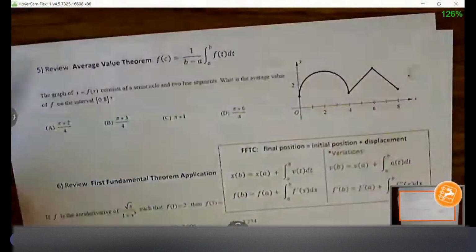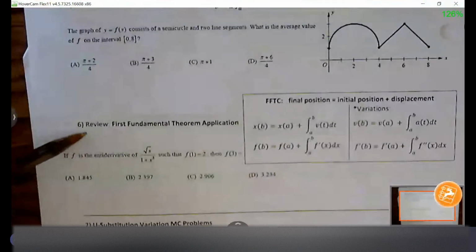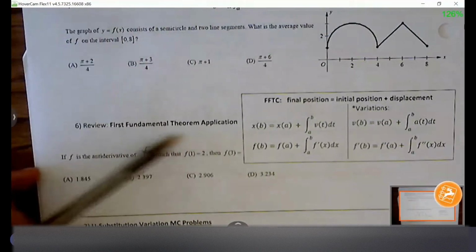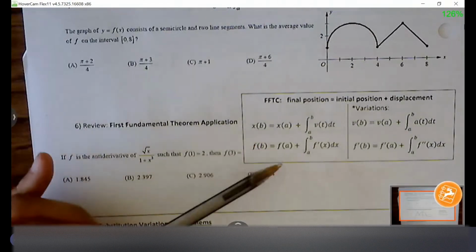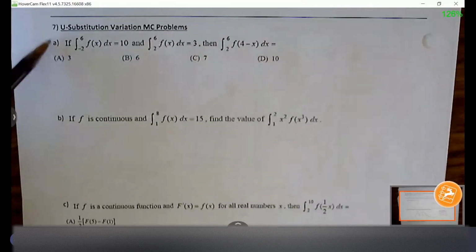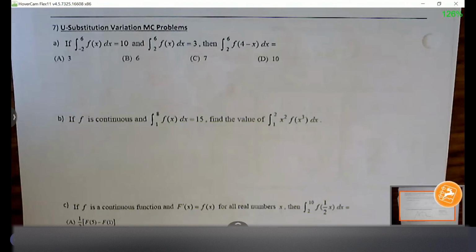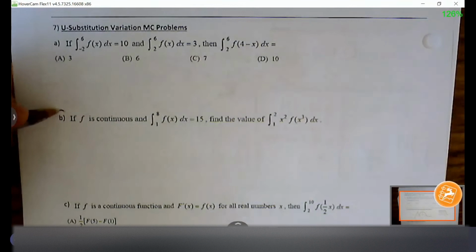There's a couple of things that I think is good for us to go over, like average value theorem, evaluating or looking at the first theorem of calculus and how we can do these variations that show up quite a bit on the AP exam. But I just want to end with this, with U-substitution. These are U-substitution variations that we typically did not do during our Chapter 4 unit because we're just doing kind of straightforward U-substitution problems. But AP exams like to do this where they mix an expression into a function notation and then expect students to be able to go through U-substitution in that form. So I just want you guys to be accustomed with that form.